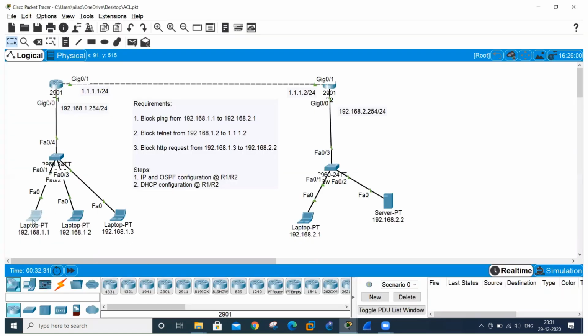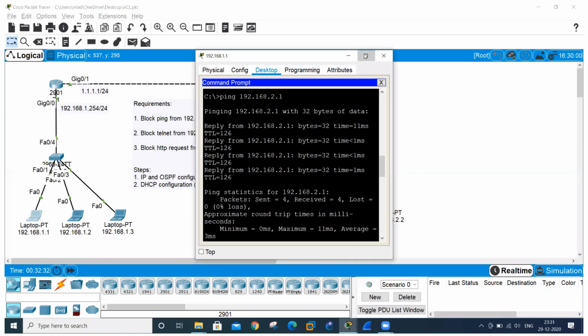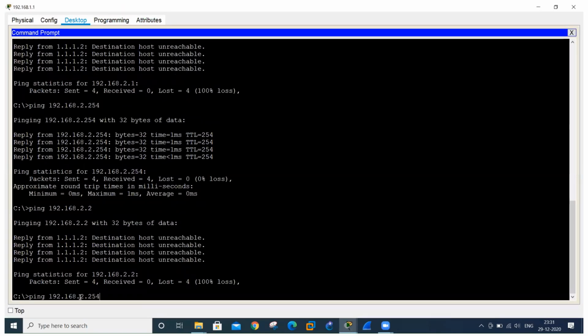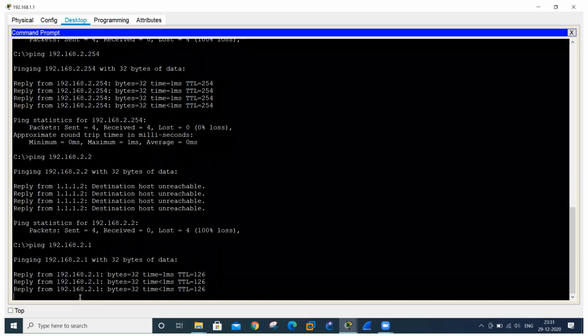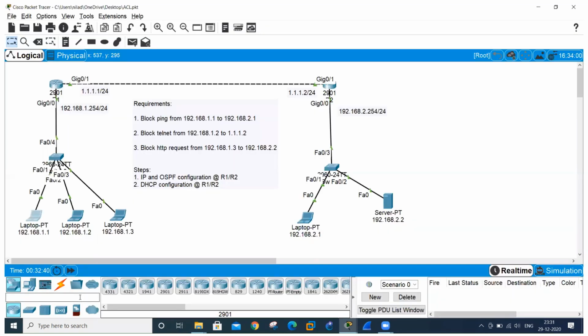Now can I go ahead and ping this? Let's see, 2.1, and it's working. Absolutely correct. Okay, so this basically shows how the ACL works both for the extended and the standard under the numbered one. Now we will try out the named ACL.